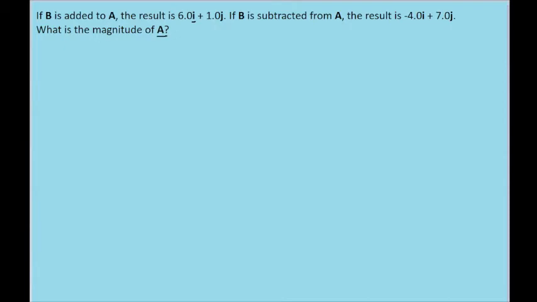The problem tells us that 6.0i is one component of the vector when A and B are added together. This must mean that the I component of A plus the I component of B will equal 6.0i, because of the way that those components can be separated and treated as separate. And this is what I have begun to show here. The little circumflex above the I is just how I sometimes write unit vectors in writing, because obviously I can't get the bold down in handwriting.